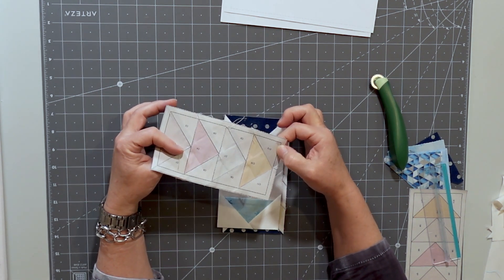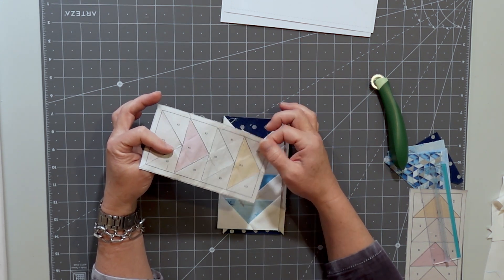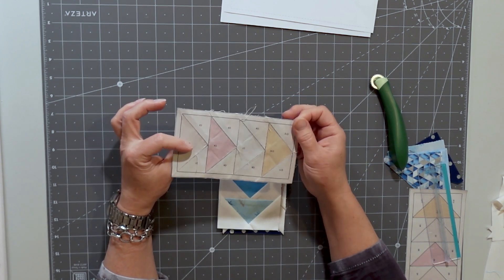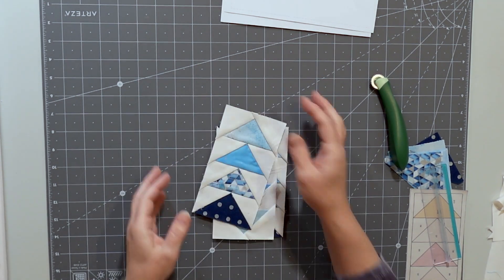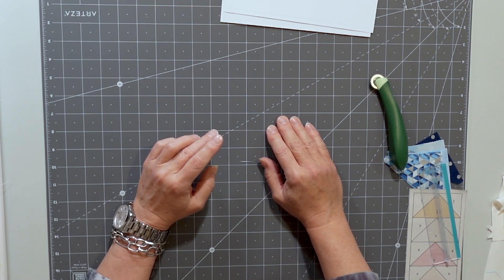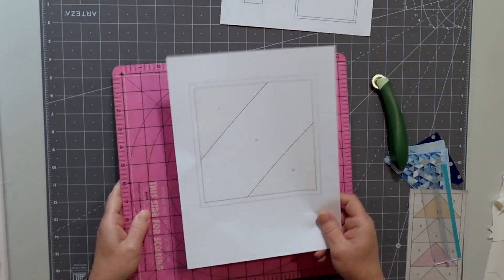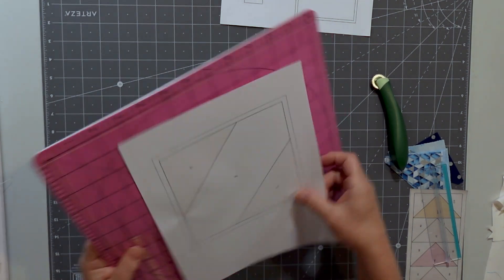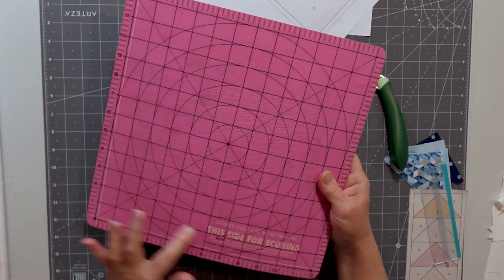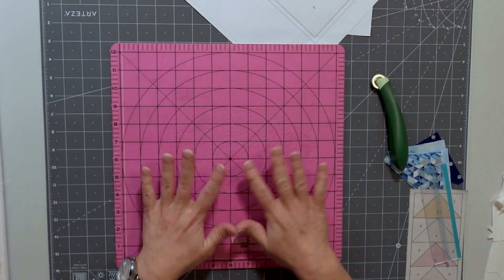It's a lower grade type paper — soft, not as pressed, and it doesn't appear to be bleached like copy paper. But if you can't find foundation piecing paper, I have an alternative technique. I've used some of these tools for years because I'm a graphic designer and did some package design. What this is, is a cutting board and a score board — like for scoring paper. You can also use something like fun foam, you can find it anywhere.